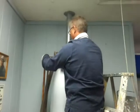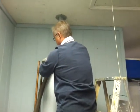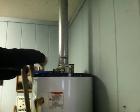I got me and Tommy over here doing a Dixie Plumbing job. Tommy is doing a customer supplied and installed water heater. We're doing a repair. There is a leak on the supply lines feeding in and out. So we've been called over to do a repair on them. You're gonna pull off that galvanized coupling.